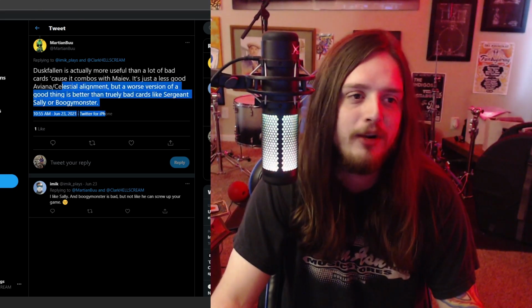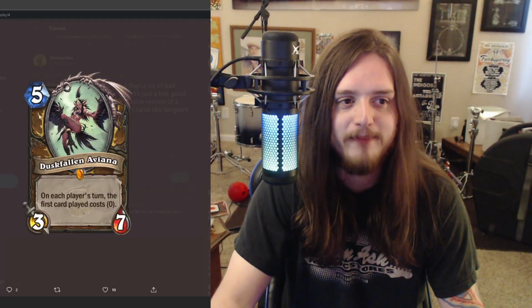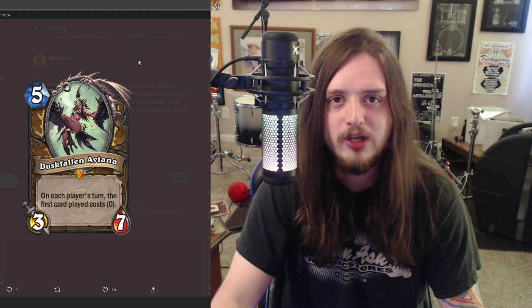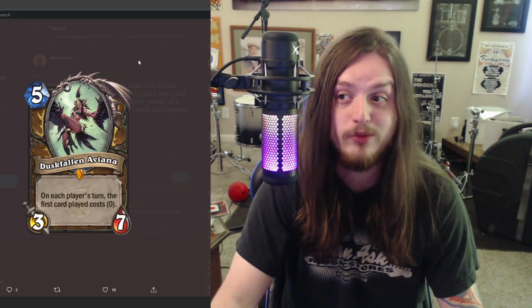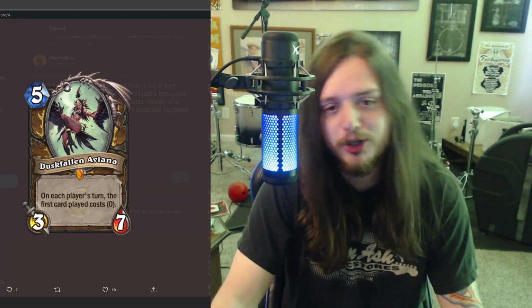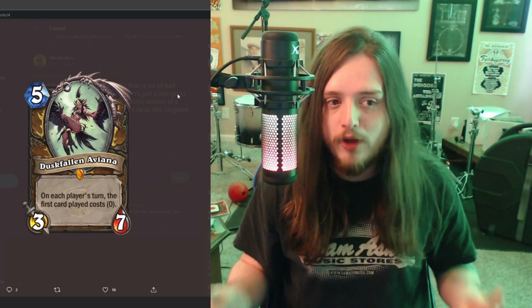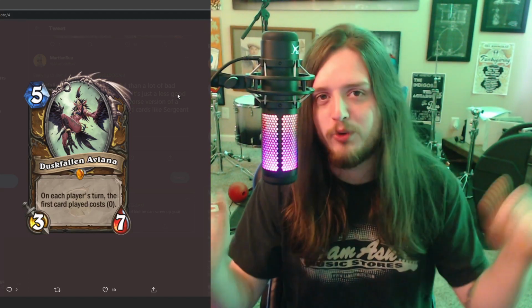But the other thing I have to point out here with Martian Boo's tweet is that it combos well with Maiev. So you're telling me in order for me to make this 5 mana card good, I have to play a 4 mana card that almost sees no play in Wild as well? Yeah, this is a pretty useless card. Martian Boo does have a point saying that there are technically worse cards than Duskfallen Aviana, but let's be honest, if you're a Druid player, you definitely don't want this hot garbage in your deck.